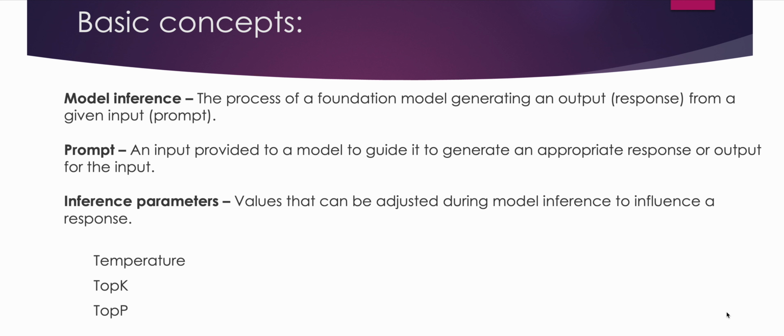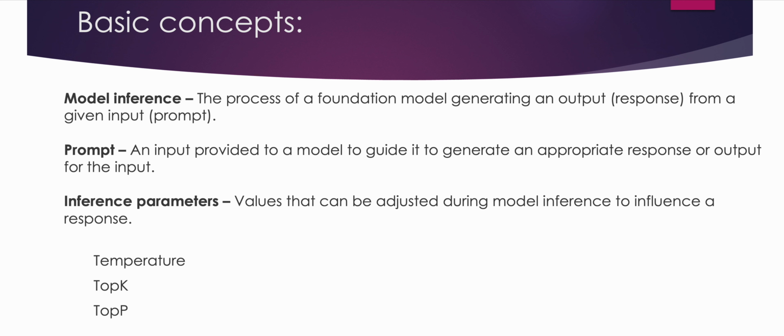Now, another term that you will see is inference parameters. So what are inference parameters? Inference parameter values you can adjust during the model inference, and as you adjust these values, they influence the output or the response. Some of the inference parameters that you may have seen before are temperature, top K, and top P. Temperature determines how random the response would be. So the higher the temperature, the more random the response would be.